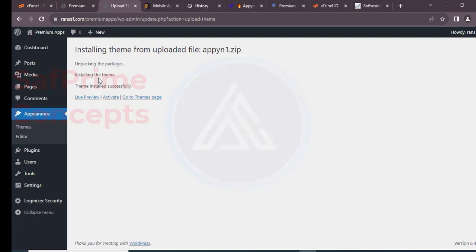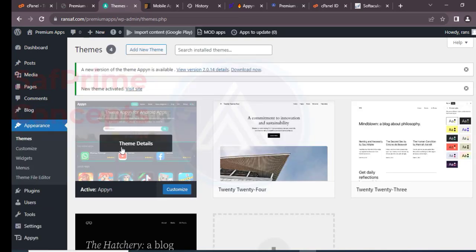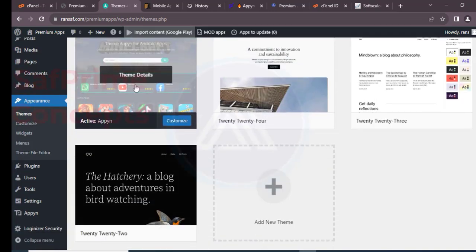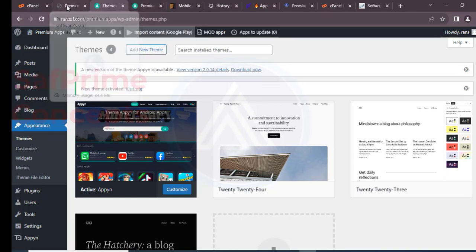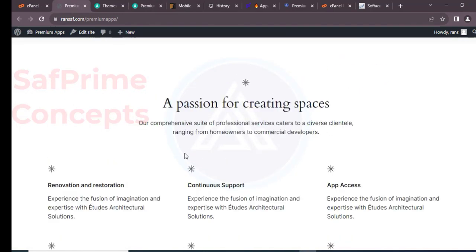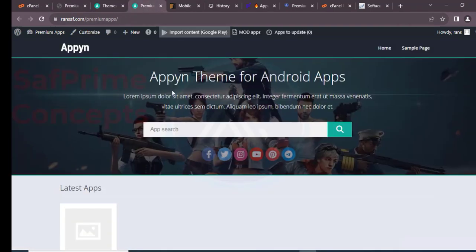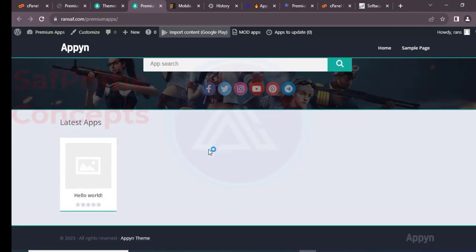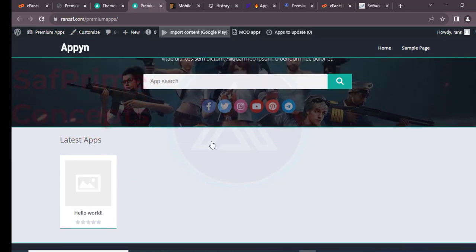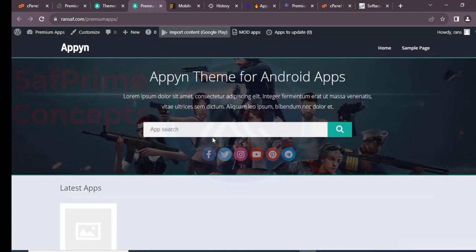Congratulations, the theme has been installed successfully. All we have to do now is activate it. So let's click and activate the theme. Great, you can see that this theme is now active. The active theme will always be the first theme. Let's go to our site and open it in a new tab and look at the interface. Initially, this was the default interface. You can see that it is very, very nice. Now this is the home page. We are going to look at how we can upload the software and then we are good to go.